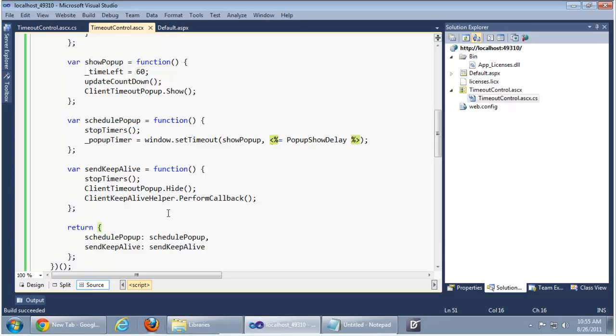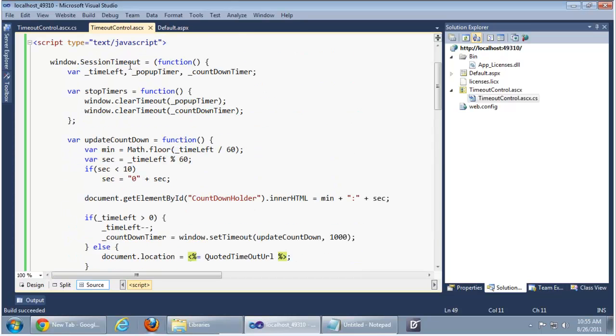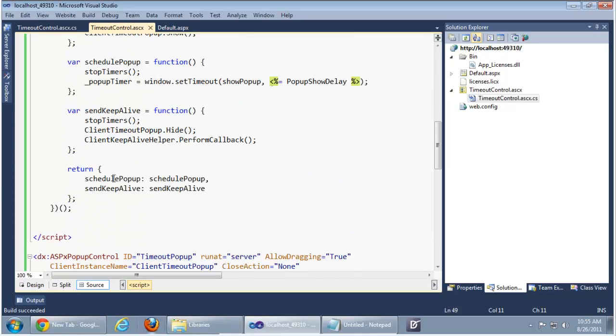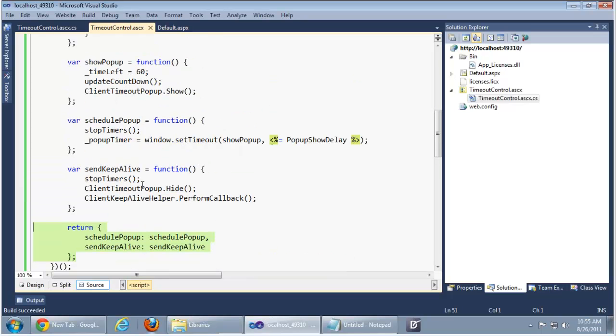So basically we're saying, when session timeout gets called, I want to be able to expose schedule popup and send keep alive. And this is a very elegant, modern way to do this in JavaScript, because I've encapsulated the functionality, but I've still exposed a way for it to get called.